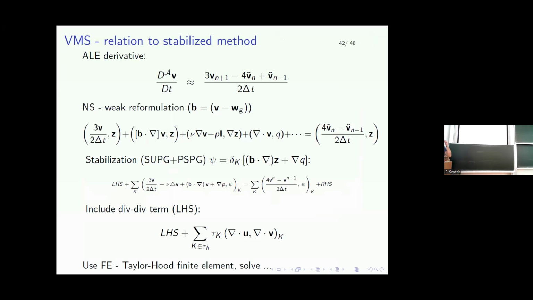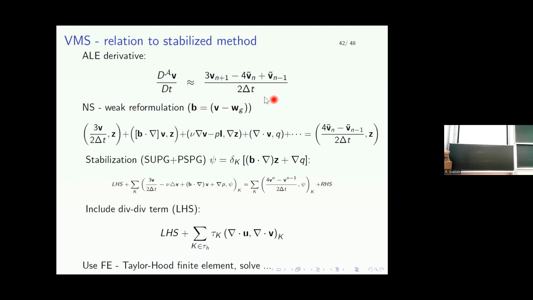Okay. I hope you are not too tired, because the last part is the variational multiscale method. I don't know how much time I have. What I did during the last half year is to improve the stabilized finite element method. So let me just explain in detail how the stabilized method works first.